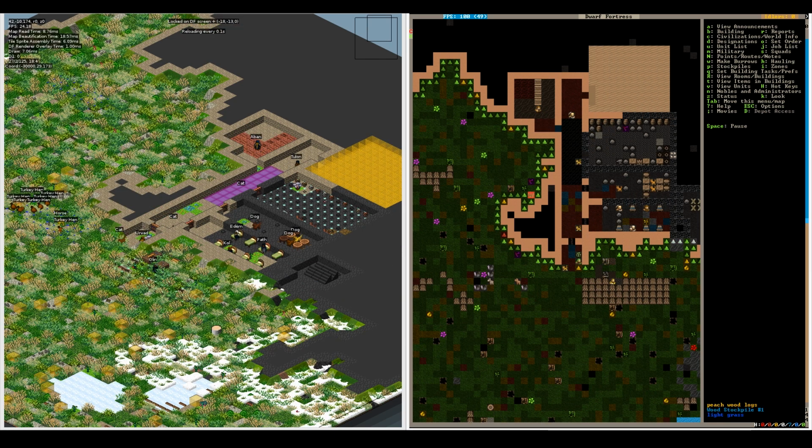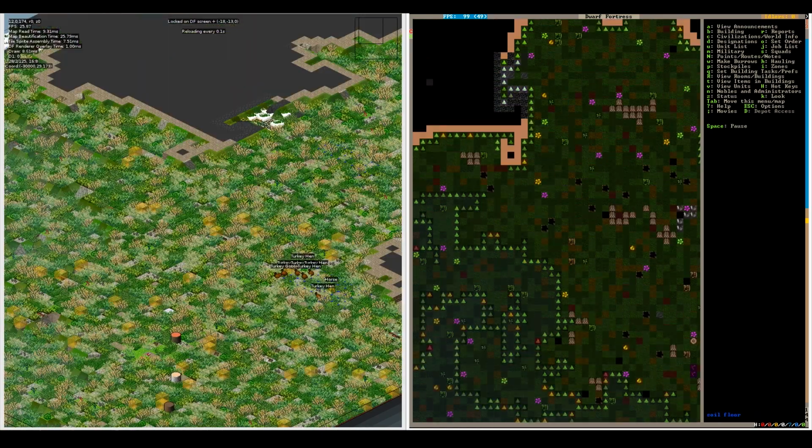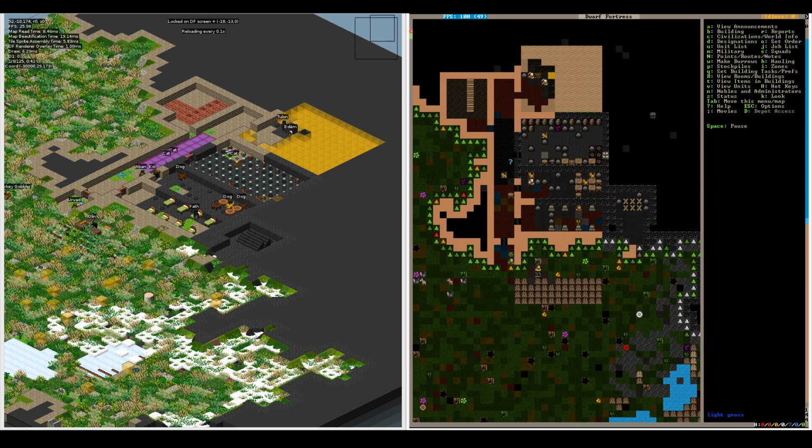So go ahead and take a moment to just appreciate how cool this is. Look at all these amazing things that are happening now. Oh man, it's so cool to see, because all sorts of stuff is happening. You can't even tell where we embarked anymore. Everything's been moved away, and we've got this amazing thing going on. We've got these dwarves, they're happy.